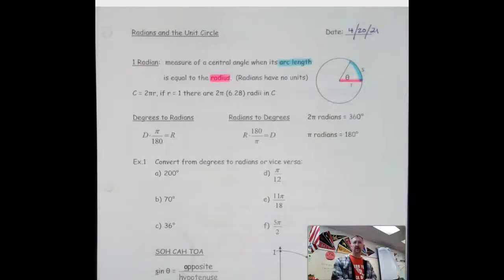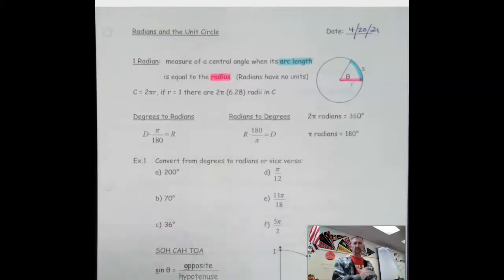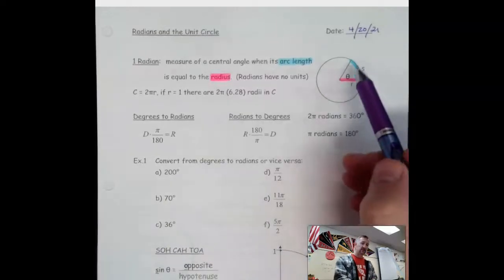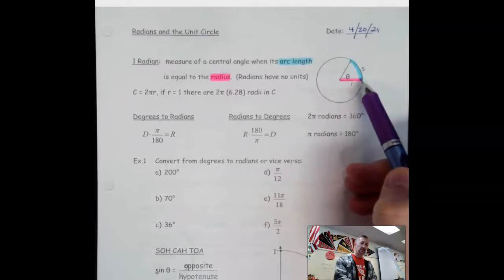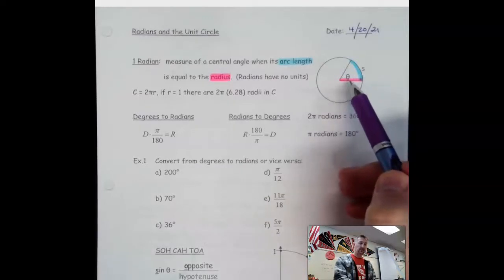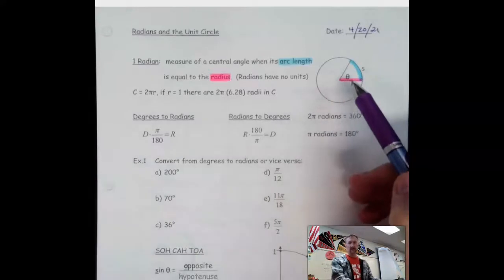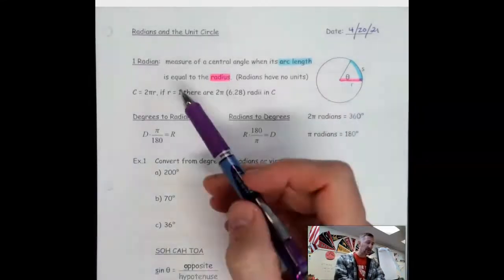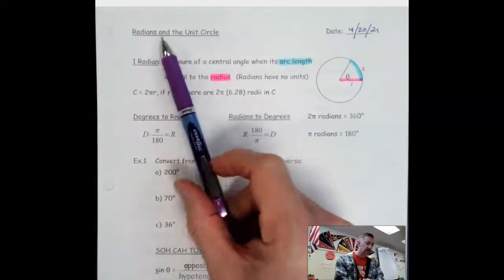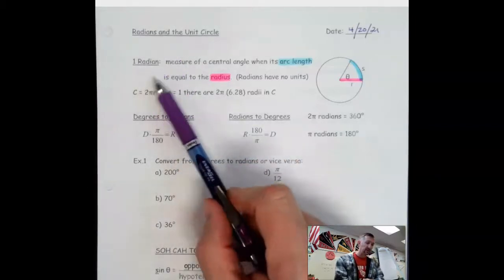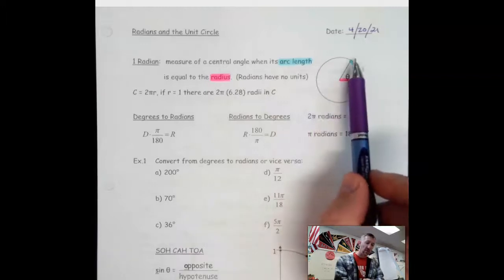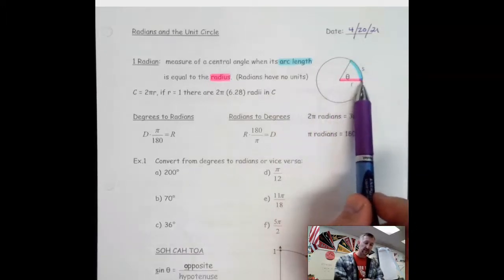So today we're going to talk about another way to measure angles. Most people are familiar with 360 degrees, which just arbitrarily cuts up a circle into 360 parts. But there's a connection between the length of the arc and the size of the angle that's more useful to us in engineering and applications. Those are called radians, and we define 1 radian as the measure of the angle when the arc equals the radius.